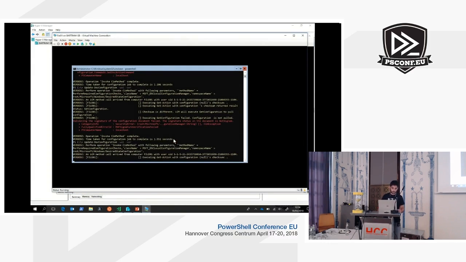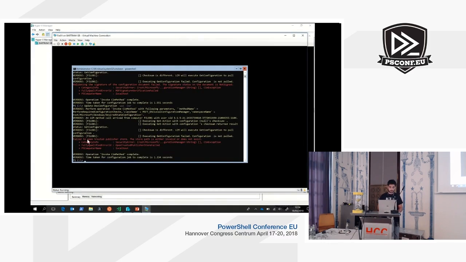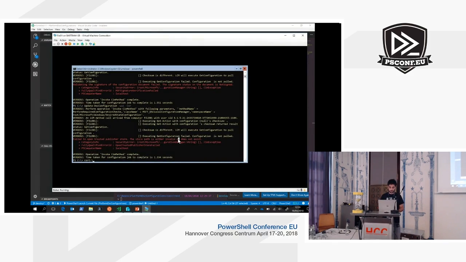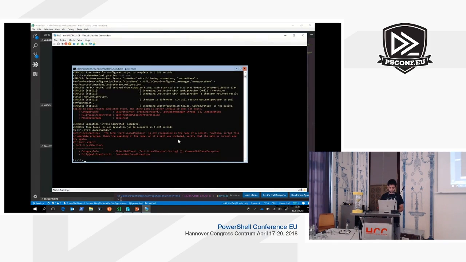it will still fail, because although the file has now been signed, the certificate's not in my trusted store. So let's quickly demonstrate how to do that part. Just so we're clear, I've got to put the certificate that was used to sign the config in this path here. So I'm going to jump to this path, local machine. No, I'm not, because I didn't put cd.